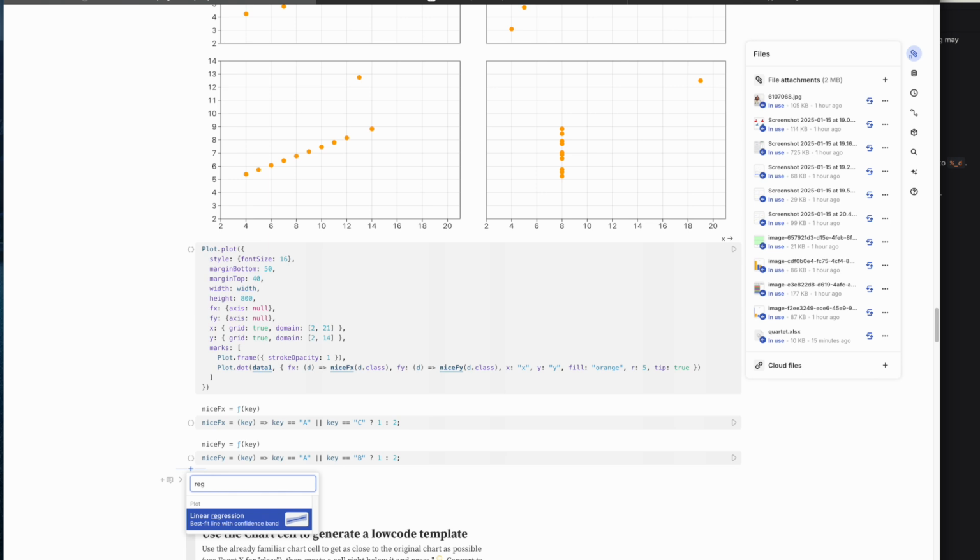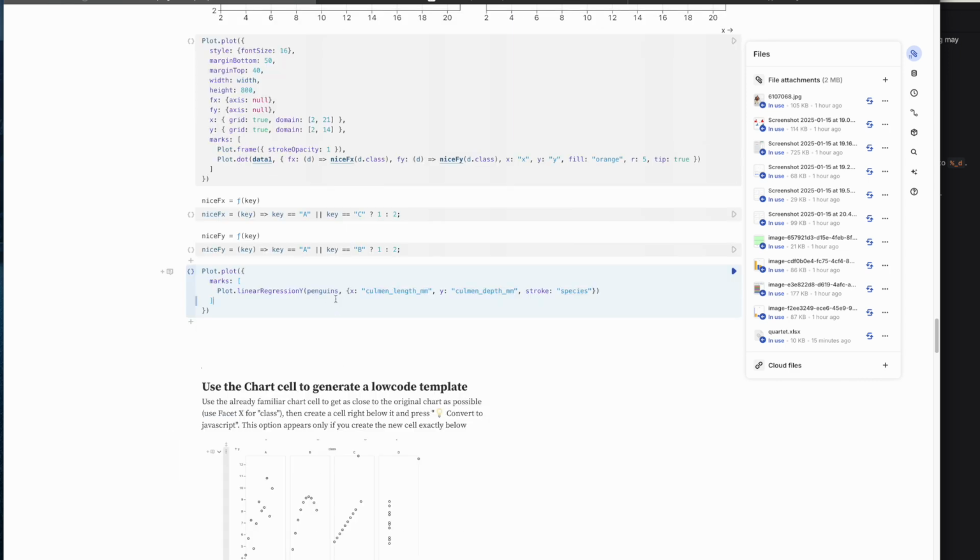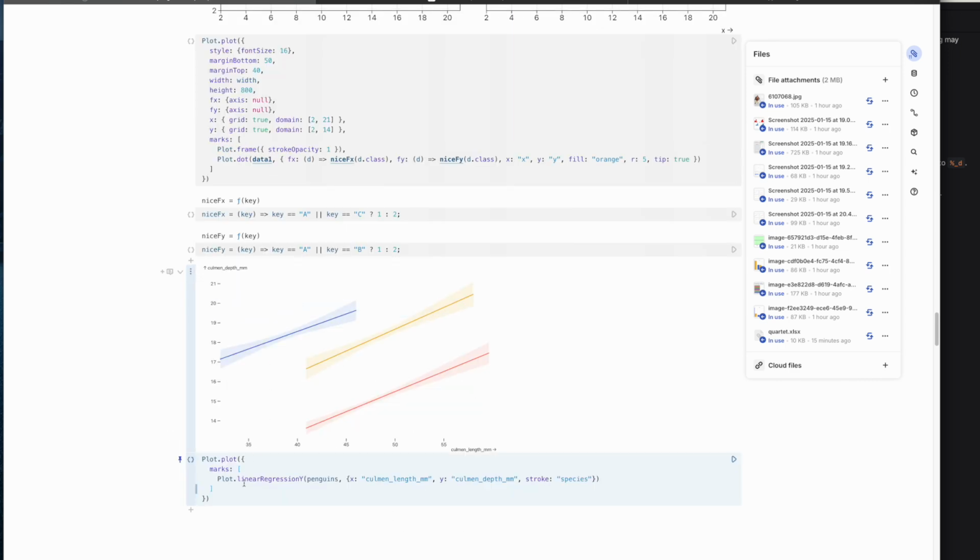If we hit enter here, Observable always does that, it suggests us to use this linear regression Y on dataset penguins. See, it's already pre-filled to give us an example of how it should look like.